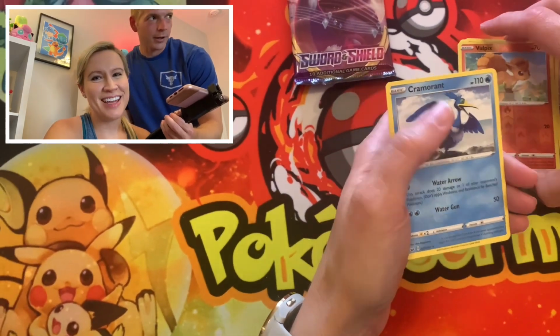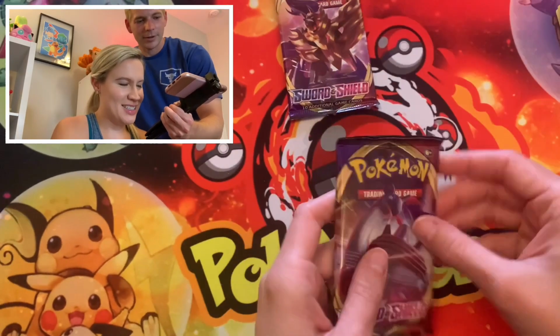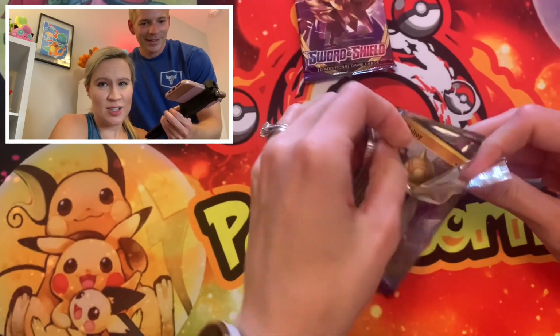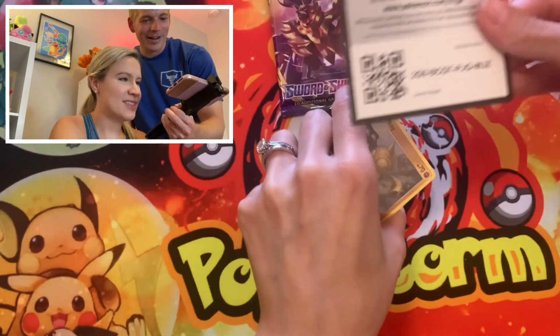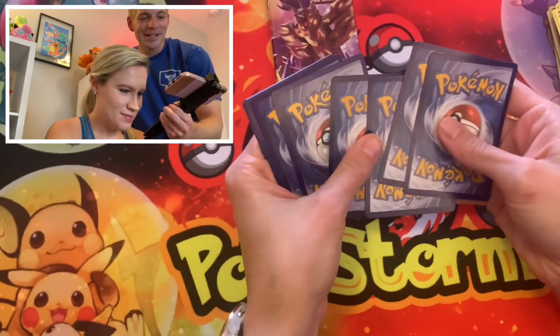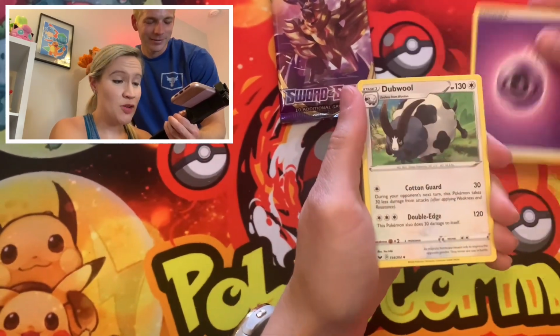And oh my gosh. It would not be a Sword and Shield base opening without Cramorant. Sword and Shield base, Shining Fates. Lots of Cramorants. Don't get me wrong. I mean, I get it. Cramorant is kind of funny, really, at this point, but it's amazing how many times we've opened this up and he's always there. You can count on him.